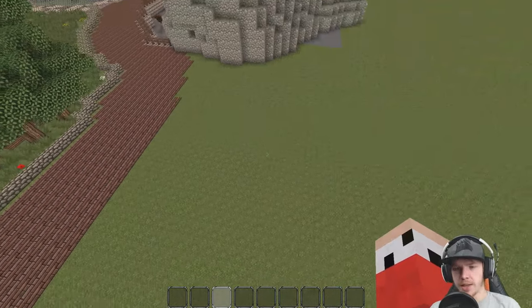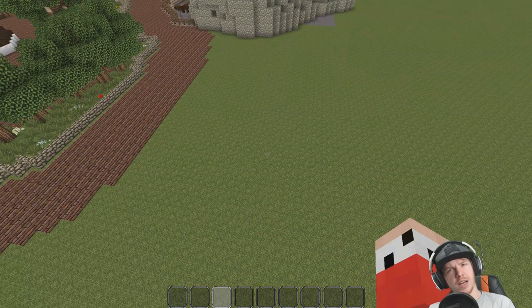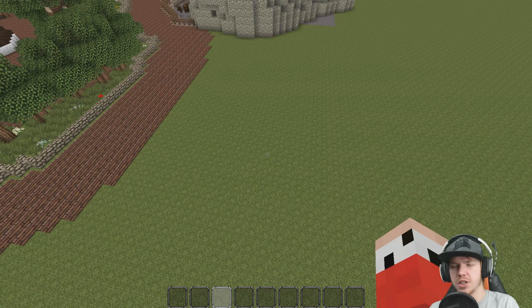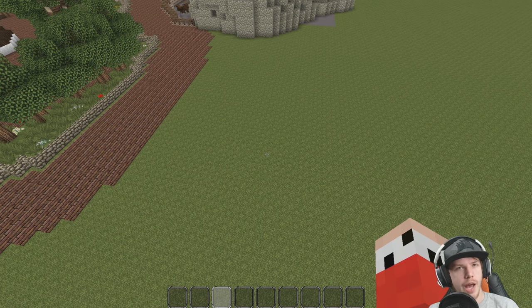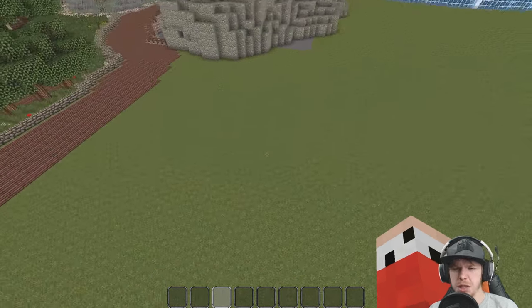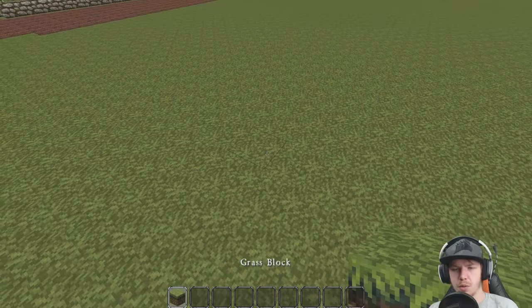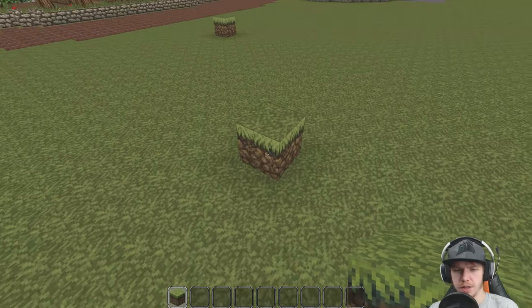I need to make that grass again. Now with the beaver enclosure I want to have a dam, which means we're going to have to have a waterfall — a small waterfall — so we're going to have to have a lot of water. It'd be really cool if we could get like a fork in it so it splits up into two somewhere. Even if we made two dams. Now it needs to be somewhat large. Obviously we don't want to make it unfairly large but it'll probably end up being larger than some of the other enclosures.